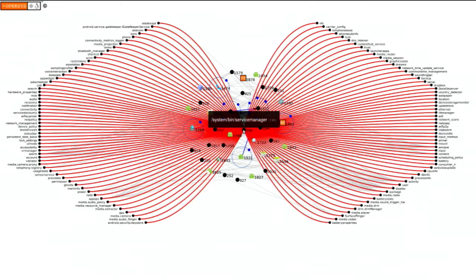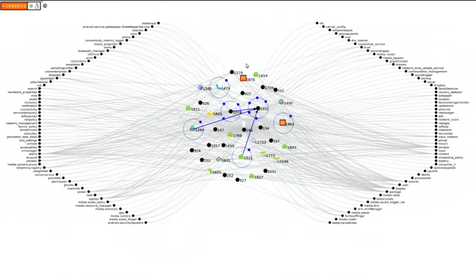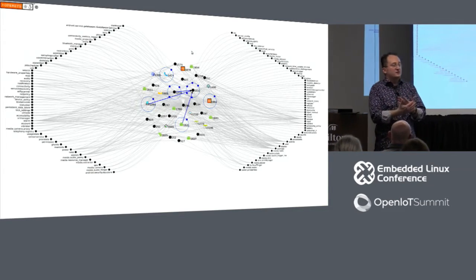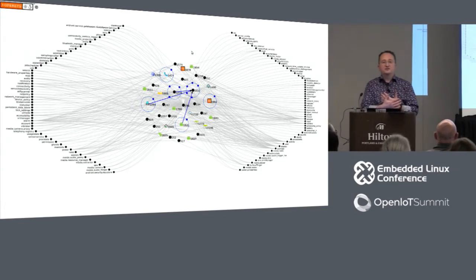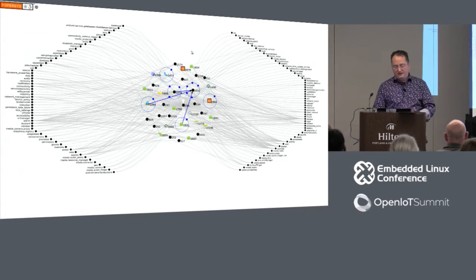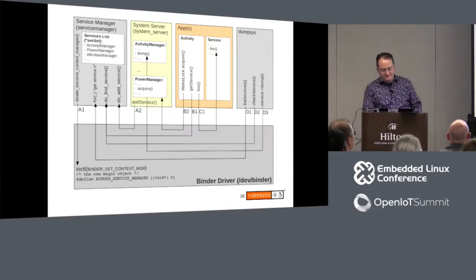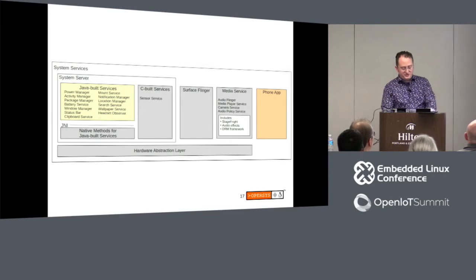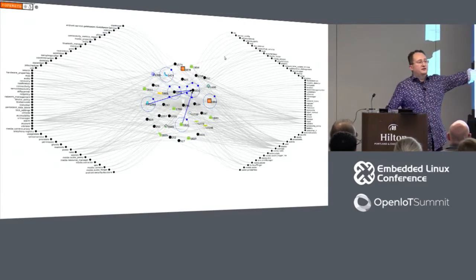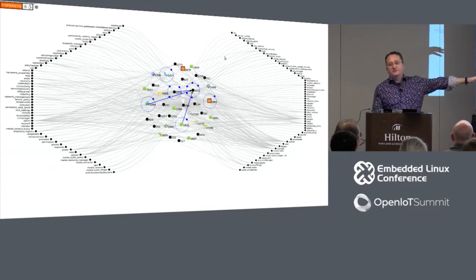And so for example, this guy here is the service manager, which is the name resolution service, so it's connected to everybody, okay? So this is the best we've been able to come up with to give a snapshot, a bird's eye view of, hey, what does my Android system look like? What's in here, what's happening? And conversely, you can click on any of those apps and see who they're talking to and that kind of stuff, all right? So the system services that you see here, there are about 100 or so.